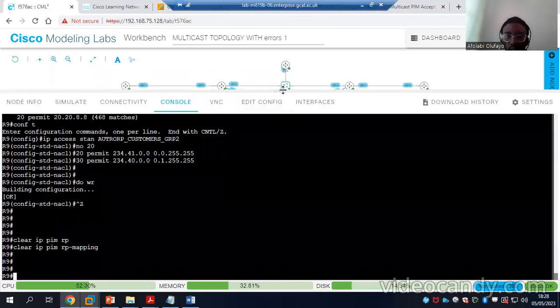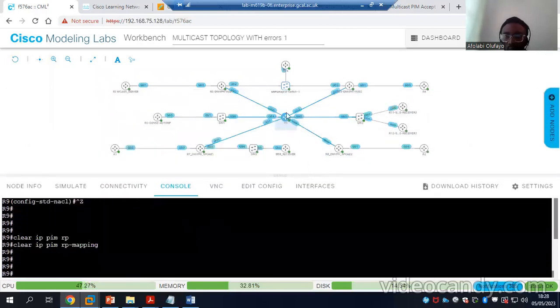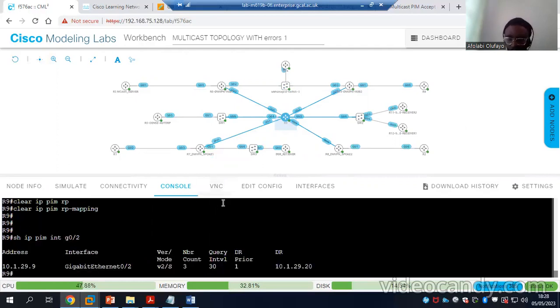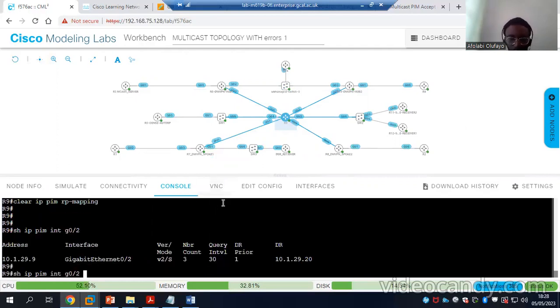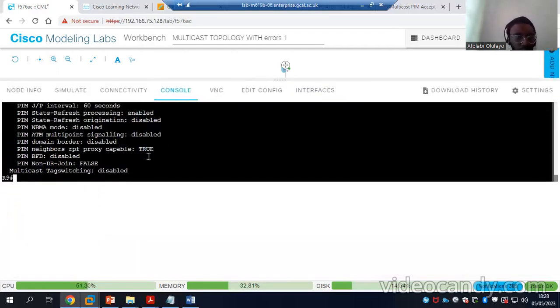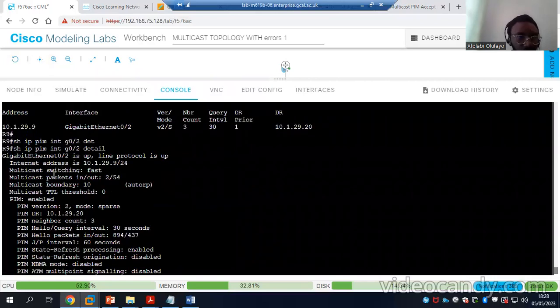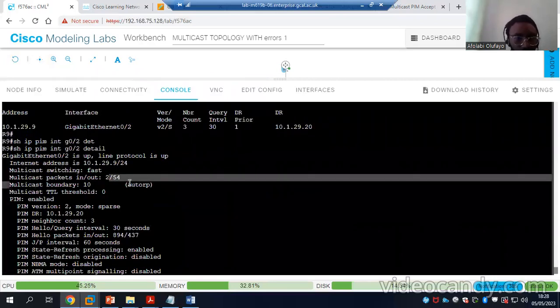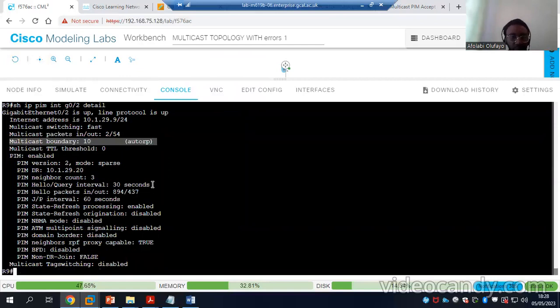Okay. Then I'm still going to check the interfaces if there is any problem. Show IP PIM interface. Okay, fine. Then I'm going to check for the details. So on these details, I have a discovery here showing that there is a multicast boundary with access list 10 filtering it.